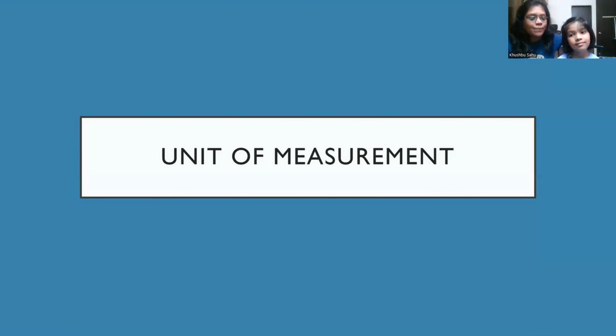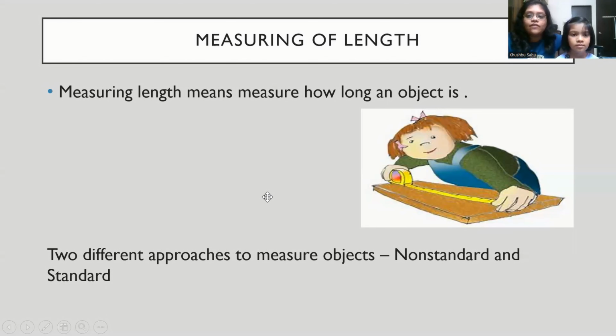And today's topic is units of measurement. So kids, in today's video, we are going to discuss the measuring of length. So, Advika, do you know what is the meaning of measure? Measuring means to see how tall or how wide an object is. Right. Measuring of length means measuring how long an object is.